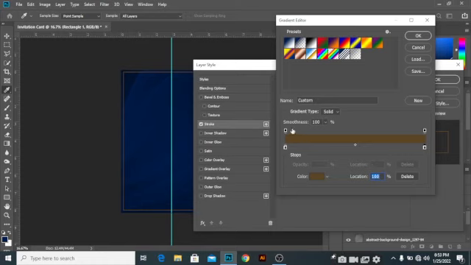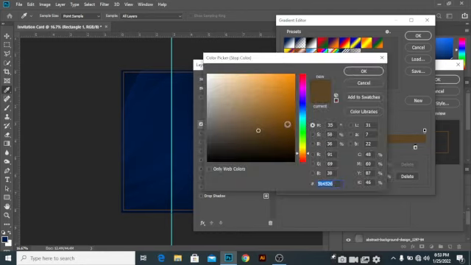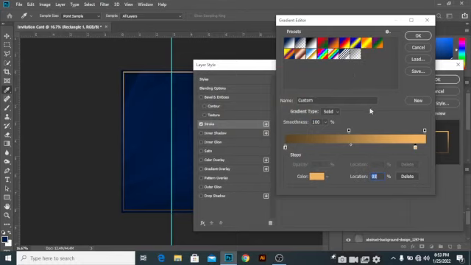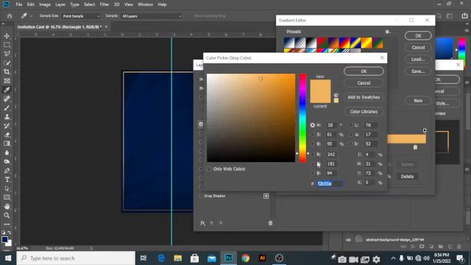Now I'll be coming over here. Let me adjust this a little bit. Let me see this. I want to adjust this one as well.